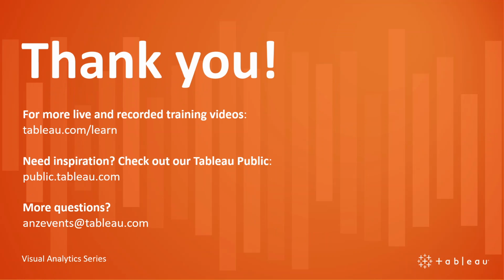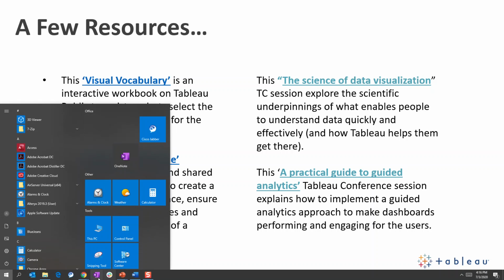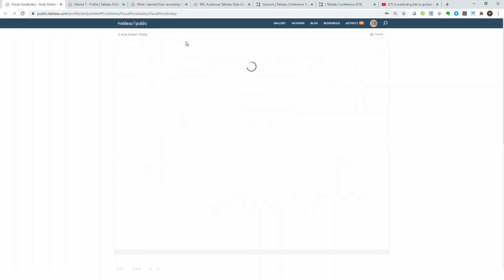So as I said before, I will send you maybe some of these resources I'm going to show you now, so that you can follow up with the best practices of the data visualization. So here they are. If you go on the Tableau public website and you search for Andy Kirk or visual vocabulary, you will see all these different types of graphs that he suggests.